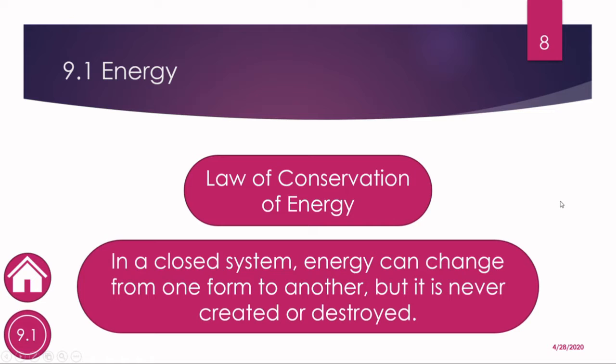Next up, let's talk about the law of conservation of energy. Now, the law of conservation of energy says that if you have a closed system, which basically just means a system that no energy can go into or get out of. So imagine a room that's just sealed up super tight and it has some sort of absorbing material where energy cannot leave the room and it cannot come into the room. We would call that a closed system.